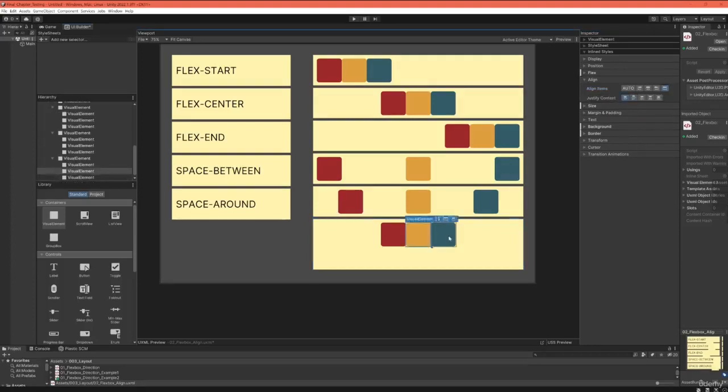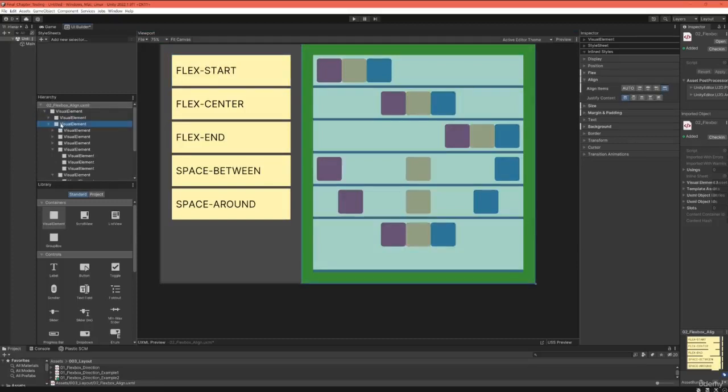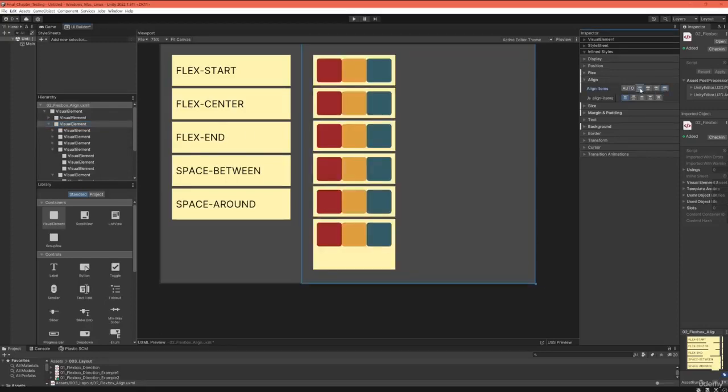Now this doesn't have any effect on our children here because they have a fixed size. But when I'm taking the parent element, where is it? So this one, that has all of those rows. When I now switch this to start, you see that we don't have any space where we can actually do something.